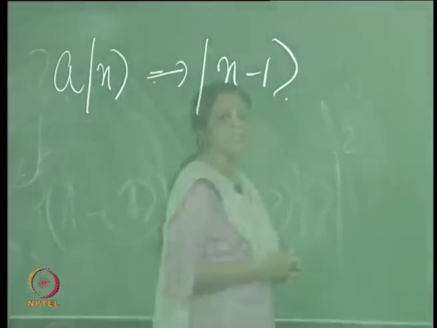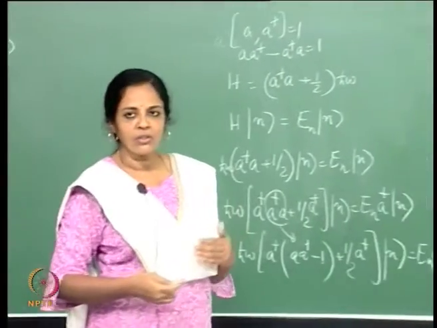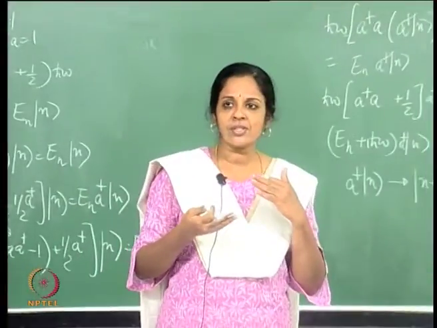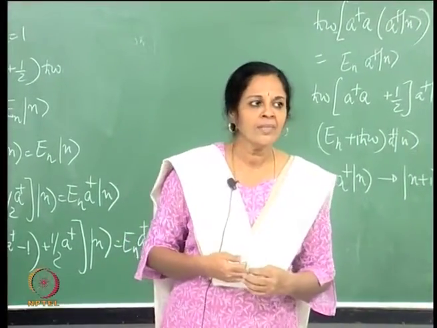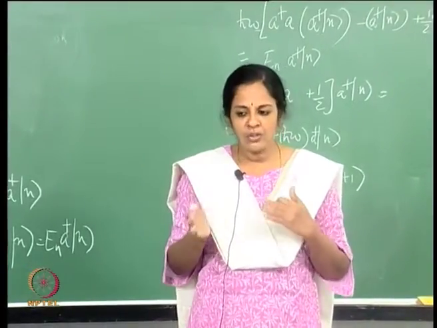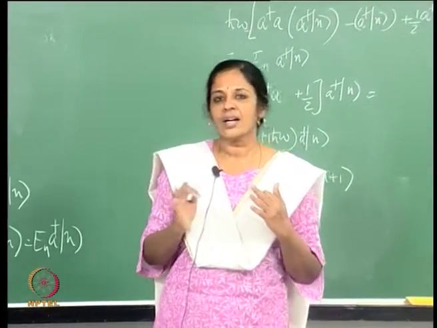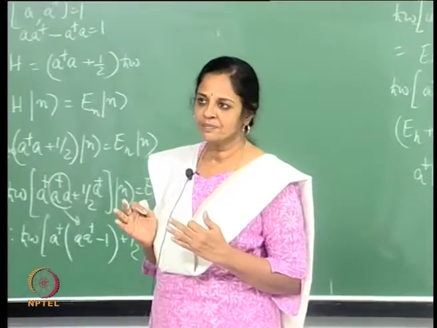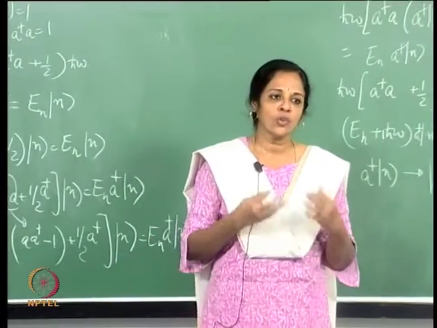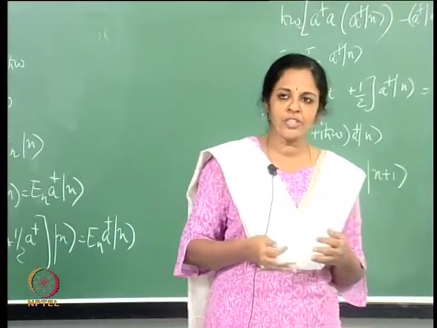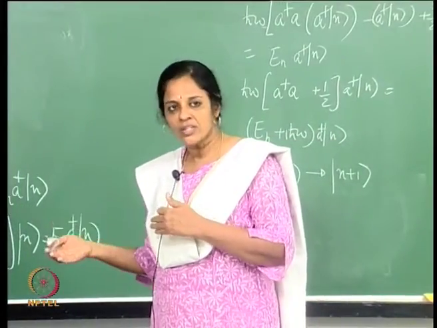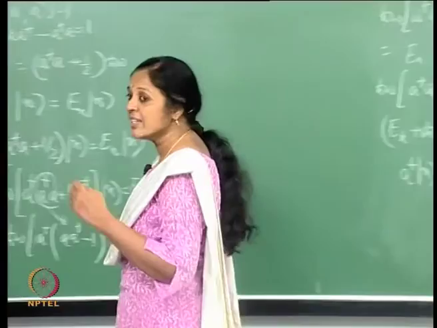should be labeled as the state n minus 1. So A dagger is called the raising operator and A is called the lowering operator, because A dagger raises the energy of the original state by h cross omega, taking it to a new state of the harmonic oscillator. Both the original state and the new state are eigenstates of the oscillator Hamiltonian, energy eigenstates. Similarly, A acting on a given state lowers the energy in steps of h cross omega, taking us to new states n minus 1, n minus 2 and so on, which label the states. So n is a label.